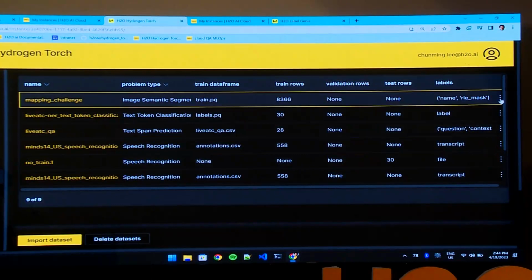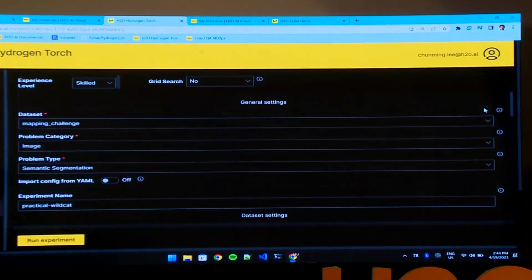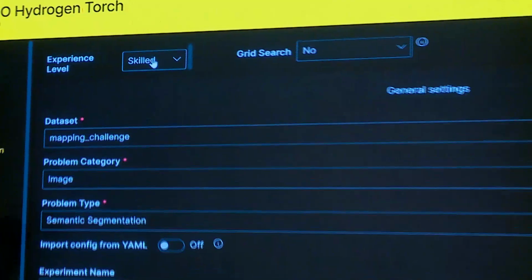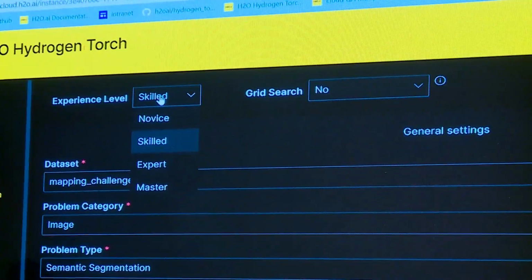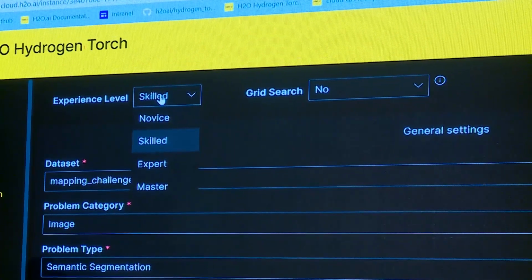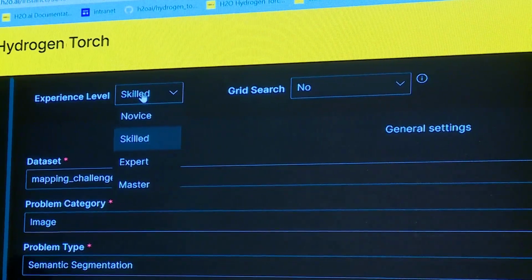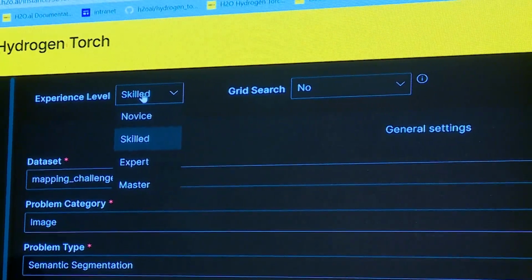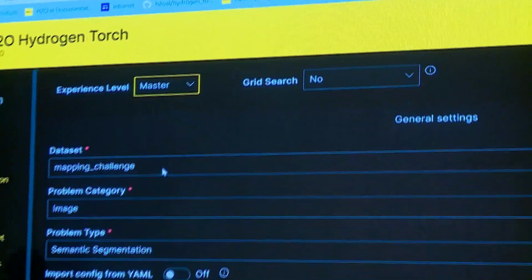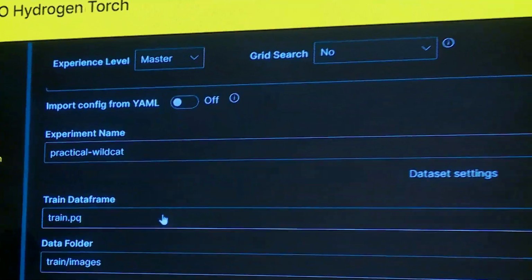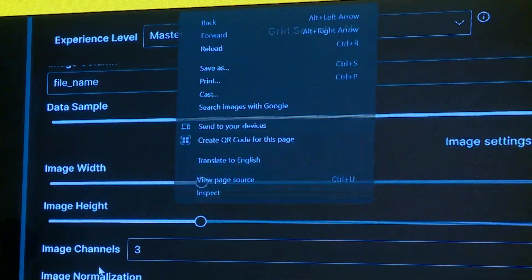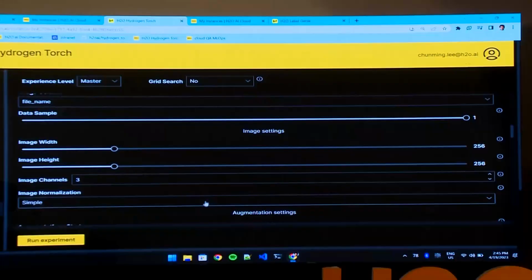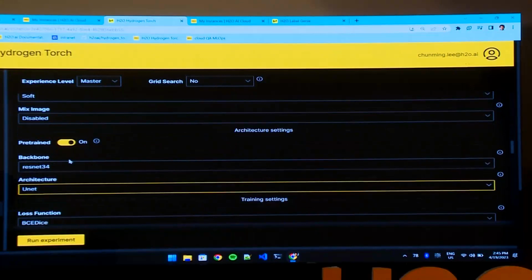Of course, the next thing to do once you've imported a dataset is train a model against it. There's a lot of technical information here, but notice the key thing at the top right: a setting called experience level. This is how we cater to a wide audience. Depending on whether you're on the junior or business analyst side, you can pick novice, or if you're a deeply technical practitioner, you can pick master. Depending on what knob you pick, we surface different parameters. If you're an AI person, we show things like the image size, number of channels, normalization techniques, and, one of the more important ones, the backbone, the underlying architecture. So that's one way we help you.